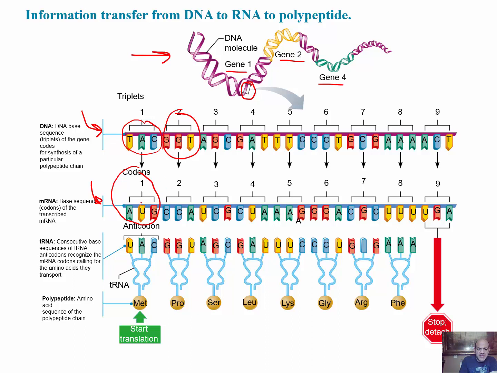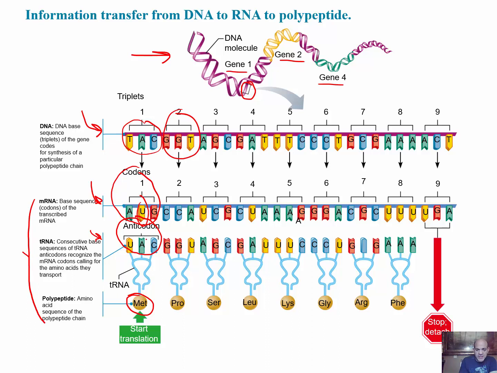Now remember, you can't have T's in mRNA, so the A would have to actually give us a U for the mRNA. Now the anticodons, which are found on the tRNAs, and they're carrying very specific amino acids, are going to be complementary to your codons. And so A would match with U, U with A, and G with C overall. So here are your anticodons on your tRNA. And remember, this process going from mRNA to a protein, all of these would be involved in the process of translation occurring at the ribosome.